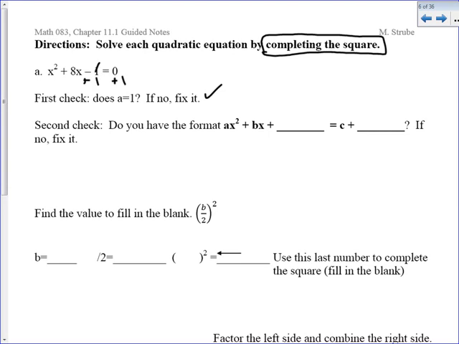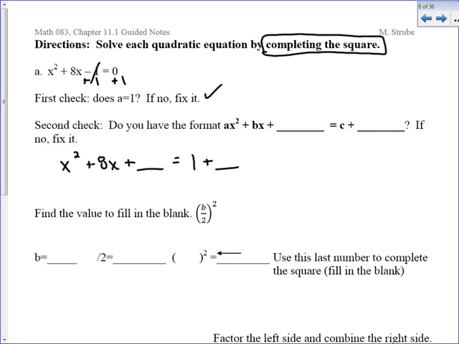So if you're completing the square, we've got to move that number over. Now you'll notice that when I move that number over, I left myself a blank in this problem space. But if I'm going to have a blank on one side, you need a blank on the other side. So we've got to keep balance. Everything's got to happen on both sides. Now we've got to fill in the blank, which we also did on Monday. So ignore the right side. The right side doesn't contribute at all.